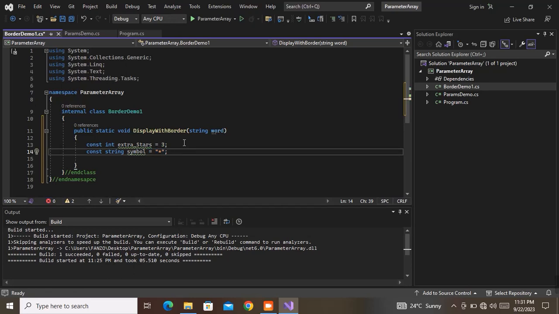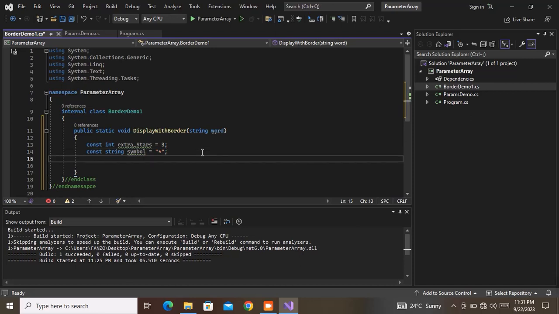So these are the stars that I want. I can use the dashes, I can use the stars, I can use any symbol that I want. My preference is just to use a star, because I said display with the border, and I have extra stars, so I am saying okay, the symbol should be a star. If maybe I said extra dash, then I would put a dash inside of that string.